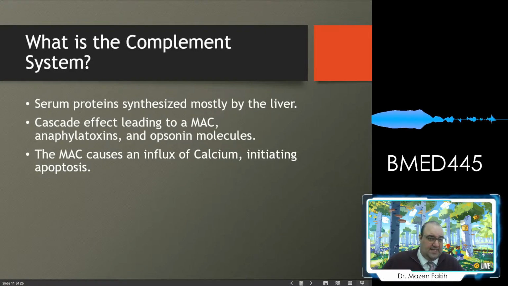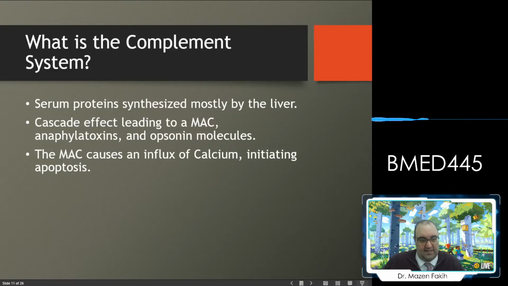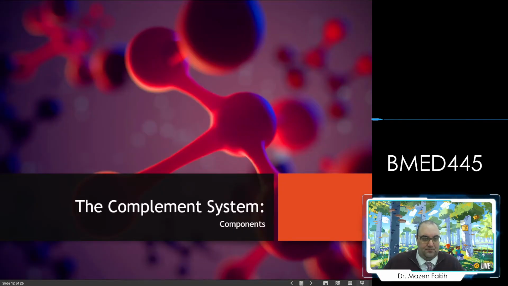So هول البروتينز اللي تصنعوا بالليفر بيعملوا a cascade effect. وهلا رح فاجيكم فيديو انا عملته شو مقصود ب cascade effect. بيعملوا a membrane attack complex, بيعملوا anaphylotoxins وبيعملوا opsonin molecules. وهلا رح نحكي عن كل وحده شو بتعني. The membrane attack complex مثل ما شفنا بالتي سيلز بيشتغلوا بذات الطريقه تيعملوا فخد بقلب الممبرين ويسمحوا للكالسيوم انه يفوت لجوا ويبلش الابوبتوسيس.